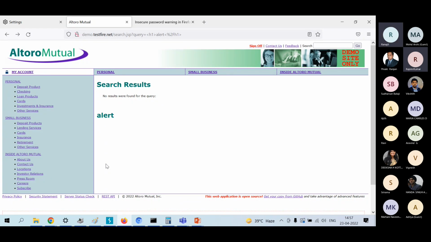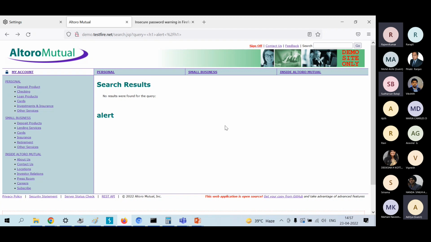Are you able to see the alert? Did you enter any script here or was it already there? I just entered a similar script to what you applied under the search, and I was not able to see it. You don't have to apply it, that's what I'm saying. It should not be there. No, it is not there.